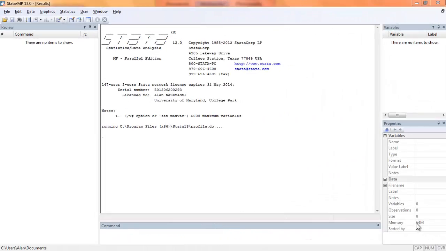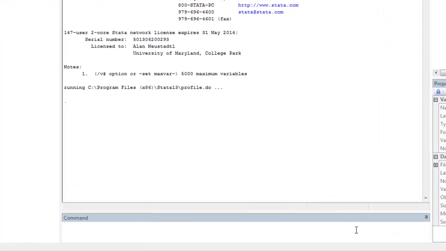The first method for data entry in Stata we're going to look at is using an input mode and entering data from the keyboard. It's probably the least useful, but it does show you the basics of how to get data into Stata, and we can also write a program and put it in a do file to enter this data for small problems. So we're going to use the input command. Remember, anytime you need help with a command, type help and the name of the command, in this case help input. And I'm going to start with input when I go down to the command window.